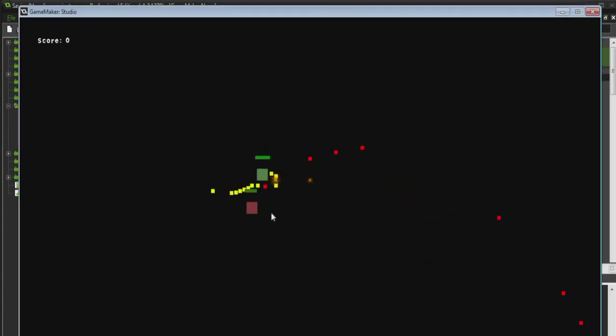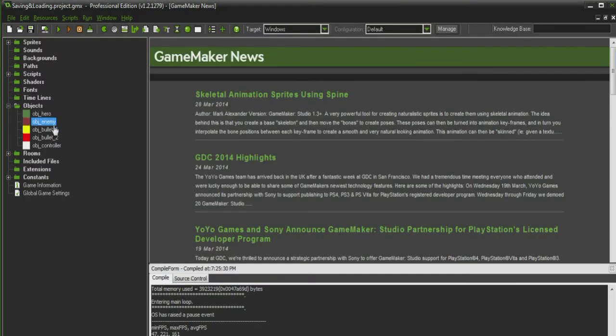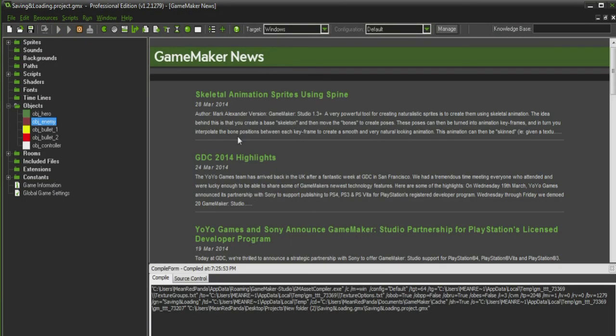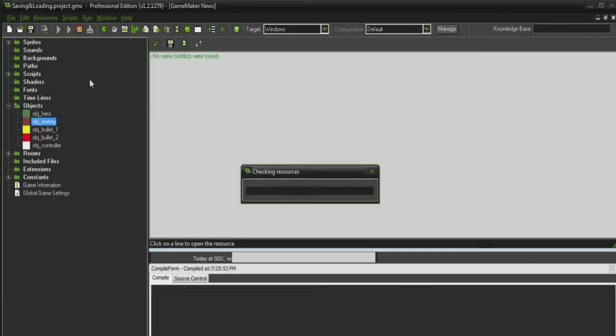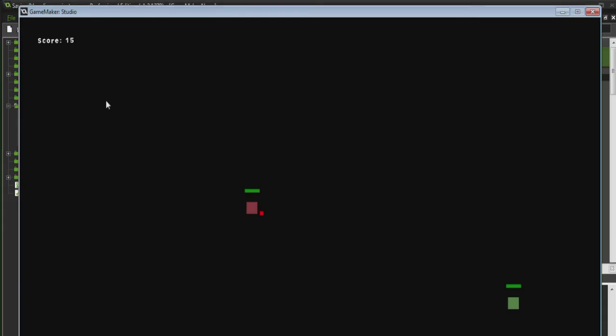Alright, now this time it should work. Alright, so we got a score of 5. Let's go up to 10. Alright, so now we have a score of 10. As you saw, we started with a score of 0. So let's play again. So we just saved it and then loaded again. Oh, looky there. Score of 10. Isn't that fantastic? Now you can do this again. So if we have a score of 15 now, if we load out, and boom, score of 15 again.